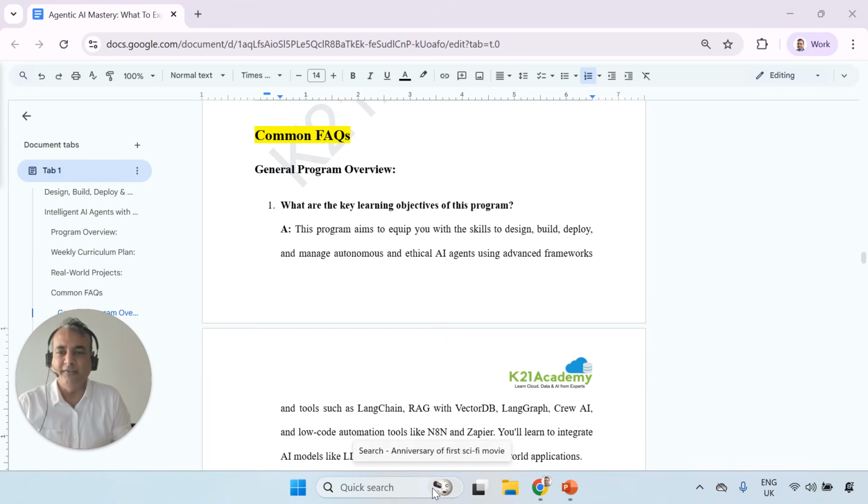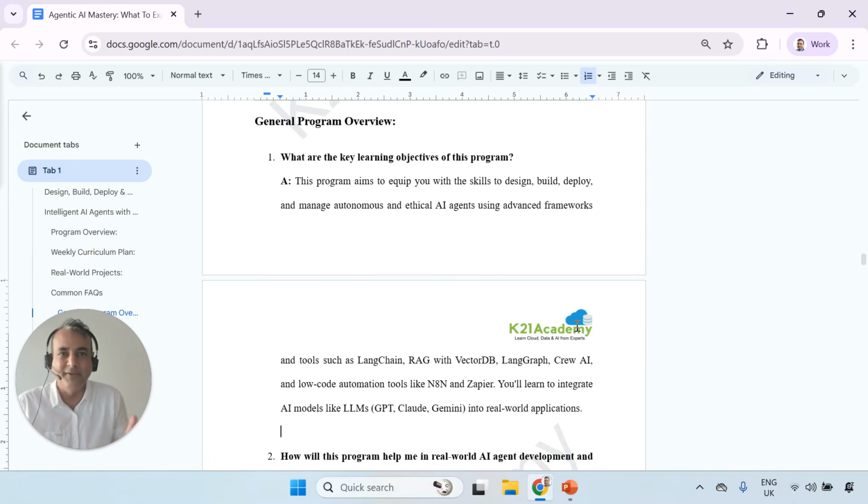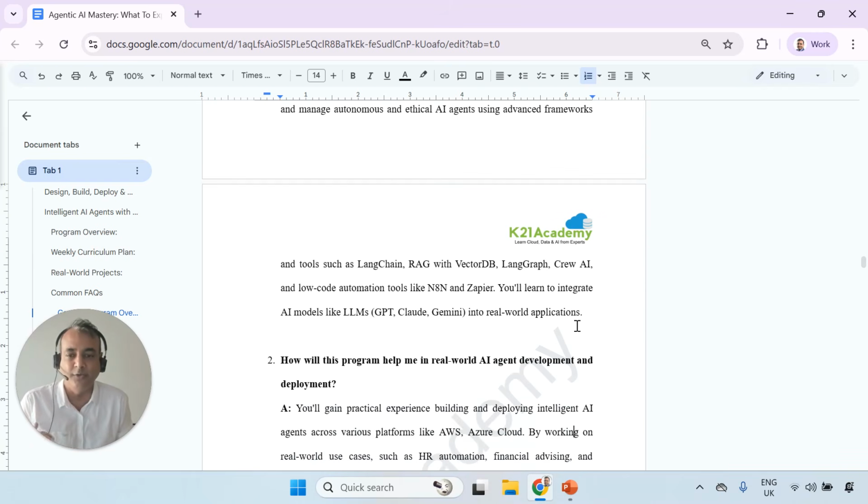The first question is: what are the key learning objectives? I think I've gone into detail, but to read it out, in simple terms you should be able to design, build, deploy, implement and manage the AI agent. Everything that you need to know is covered inside the program. Anything that you think is required, please come to me, more than welcome. I'm going to enhance the program as long as it's being implemented in the real world or asked in interviews, as long as it's related to AI agents.